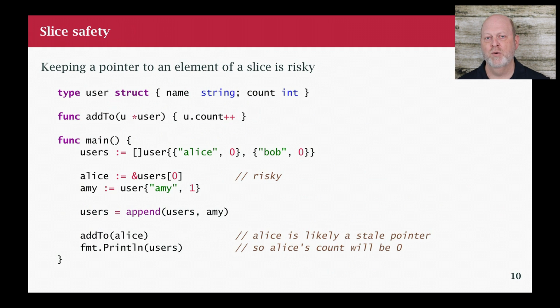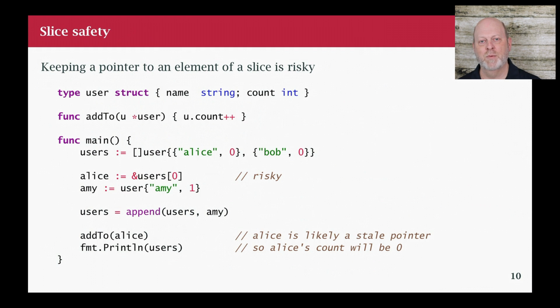So there's another gotcha with slices. In the last segment, I talked about maps. If you look up something in a map with a key, you can't take the address of that thing inside the map. The reason for that is maps rearrange themselves internally all the time. Now, Go will allow you to take the address of an element in a slice. But slices can also reallocate, right? So it's maybe not quite as dangerous as a map, but it's still dangerous.